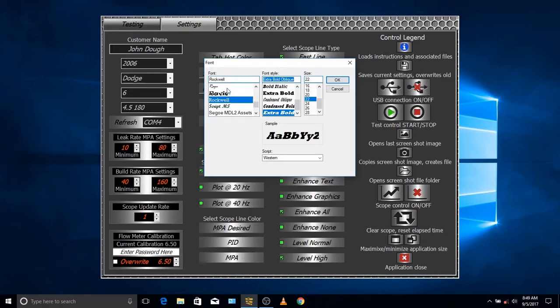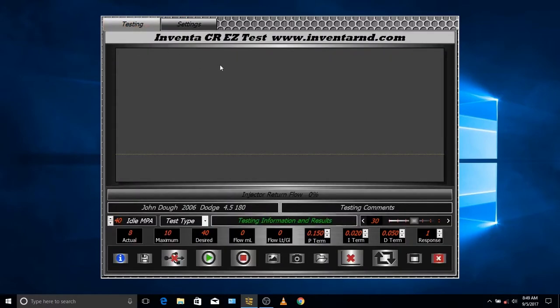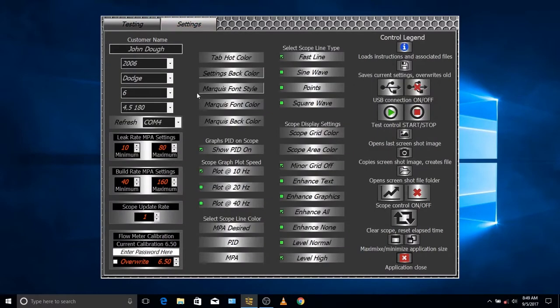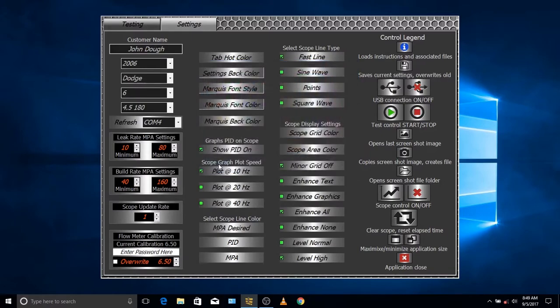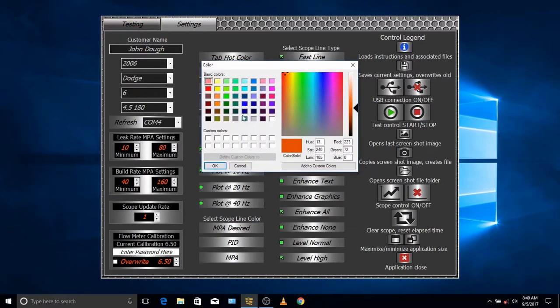And it's only going to allow a true type font, TTF font, to be used. And you may have other type fonts in here, and apparently they have bad metadata. So if you select a font that is not a true type font, when you press OK, it's going to give you an error. It's not going to allow you to be able to use that font. So we've made this selection, and yeah, seems to be okay. And if you want to change the color of the font itself, I like this orange color. Has the greatest visibility over the greatest distance. And then we're going to do a dark color for the back color.